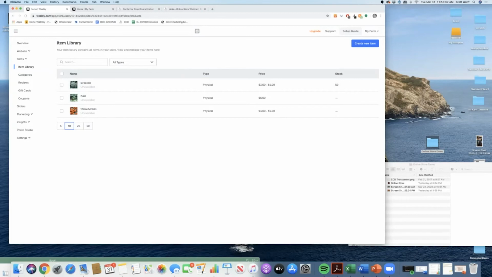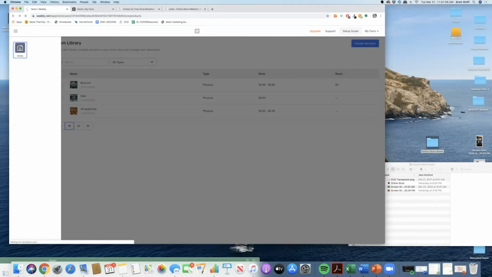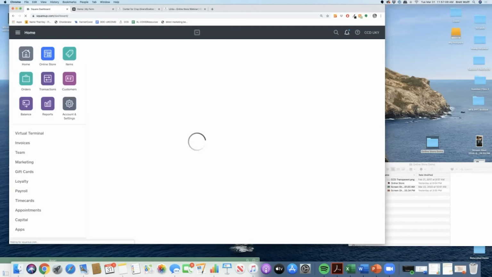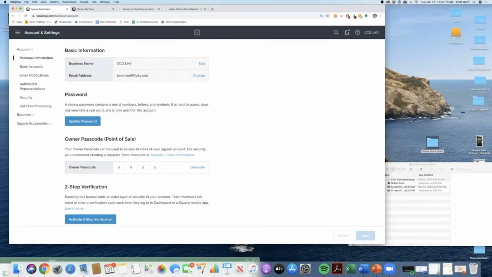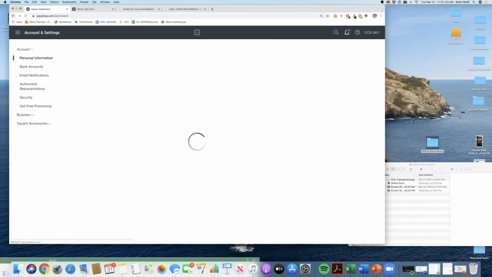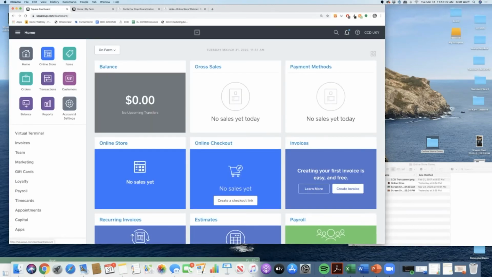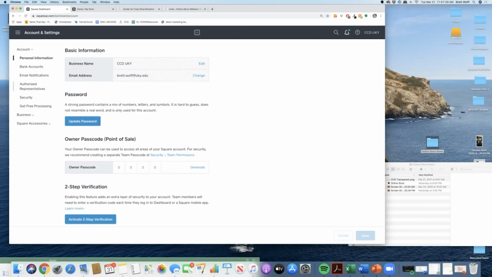The way that you do that is you go to home, go all the way back to your central Square warehouse and bookkeeping office. This is the main Square thing. Go to accounts and settings. Sorry, I did that kind of quick. Let me go back. Go here to accounts and settings in this menu, the little cog. You can see why this was kind of hard to find. Go down to business and go to locations.